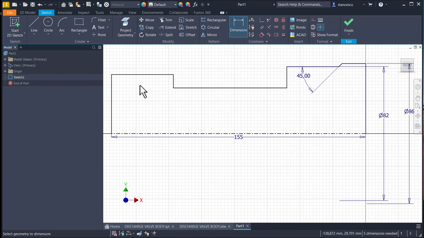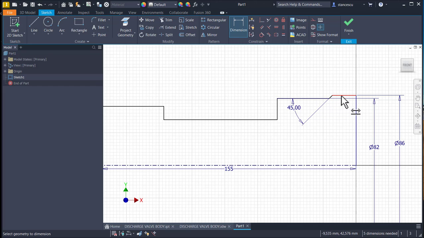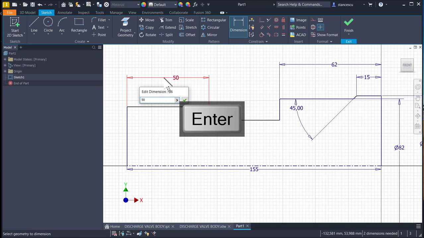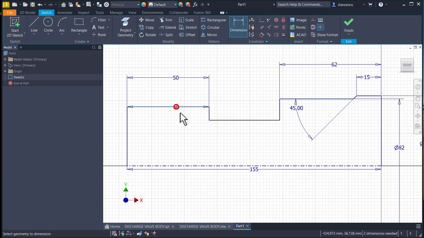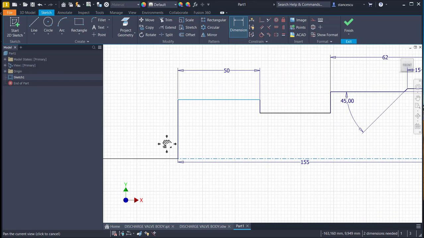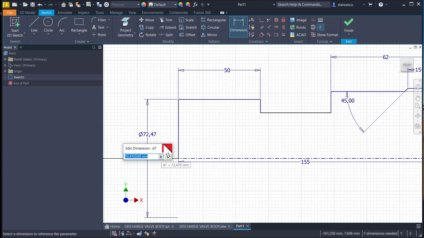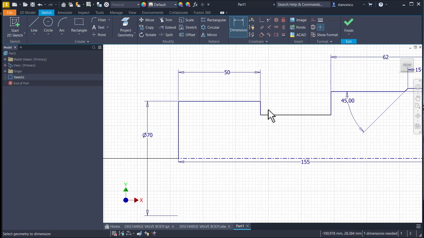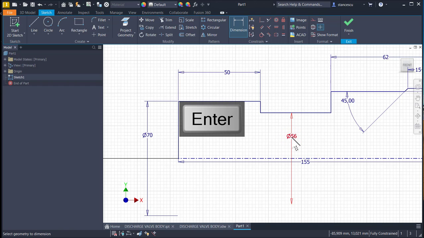Then dimensions 15, 62, 50, and diameter 70, and 56.